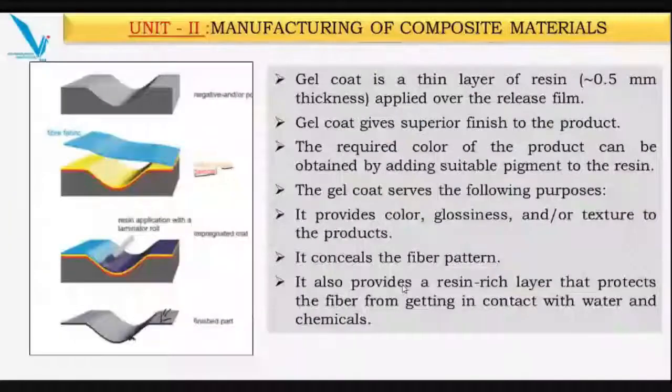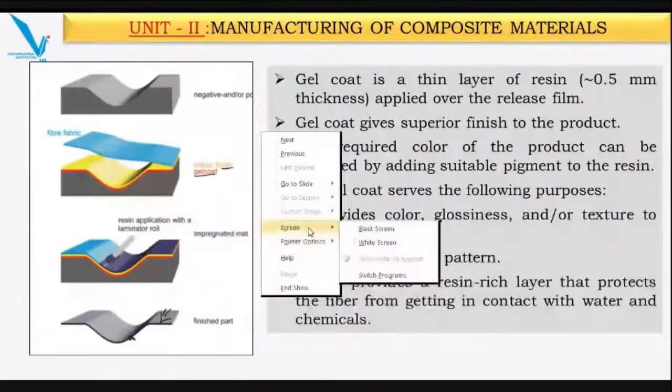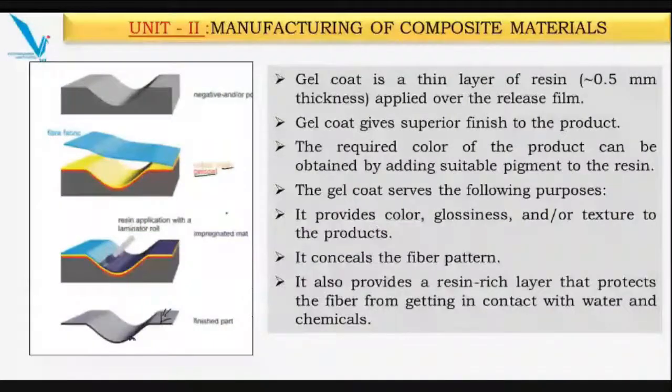So I was explaining this open mold, that is a hand layup process, and in that we are using this open mold. Here the most important thing you need to apply is the releasing agent, gel coating or mylar film, and then you can put these fabrics one over the other and go on applying the resin with the help of a brush or roller. Rollers are generally used to remove the excess resin and the air bubbles, if there are any.